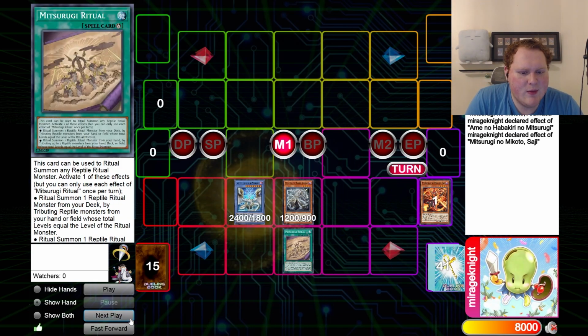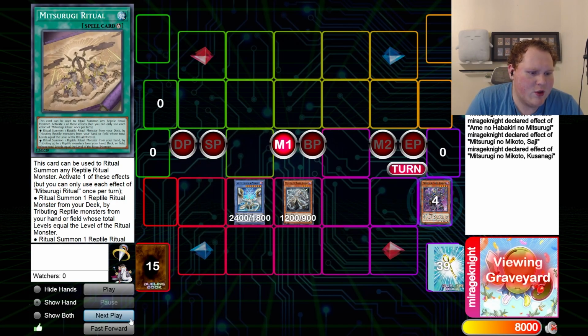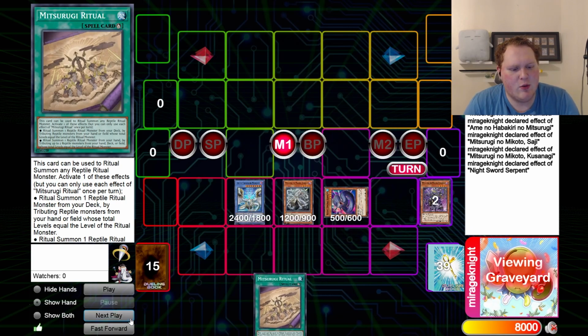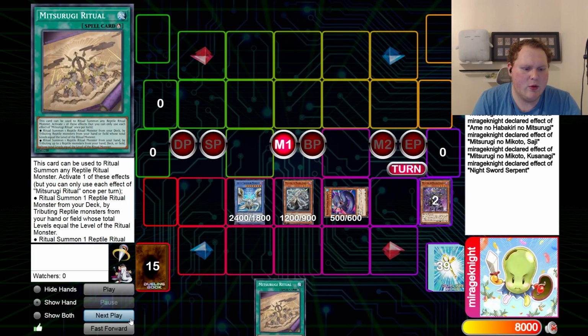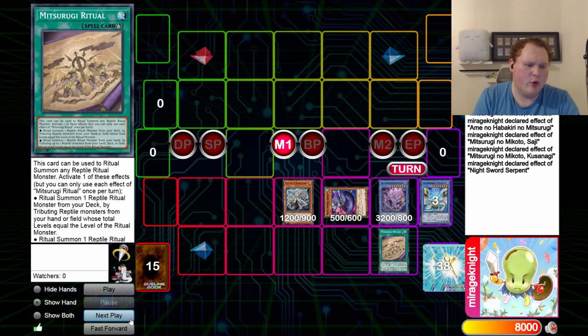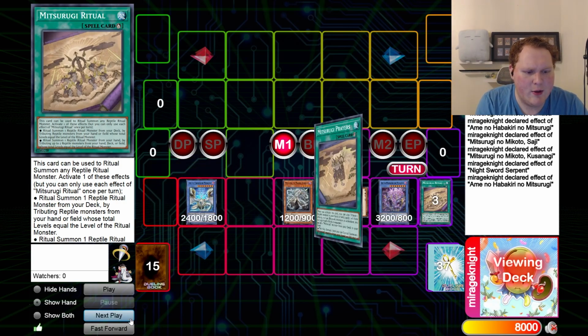From there, we're going to slam it, summon the Habakiri from our hand, tributing off Kusanagi and Night Sword Serpent again, which is going to trigger both of their effects. We're going to special back the Night Sword. We're going to add back Mitsurugi Ritual. And then from here, we're going to go ahead and activate Mitsurugi Ritual, tributing the Habakiri, summoning out our Murakumo. It's going to trigger our effects again, so we're going to special back, and we're going to add a Prayers.